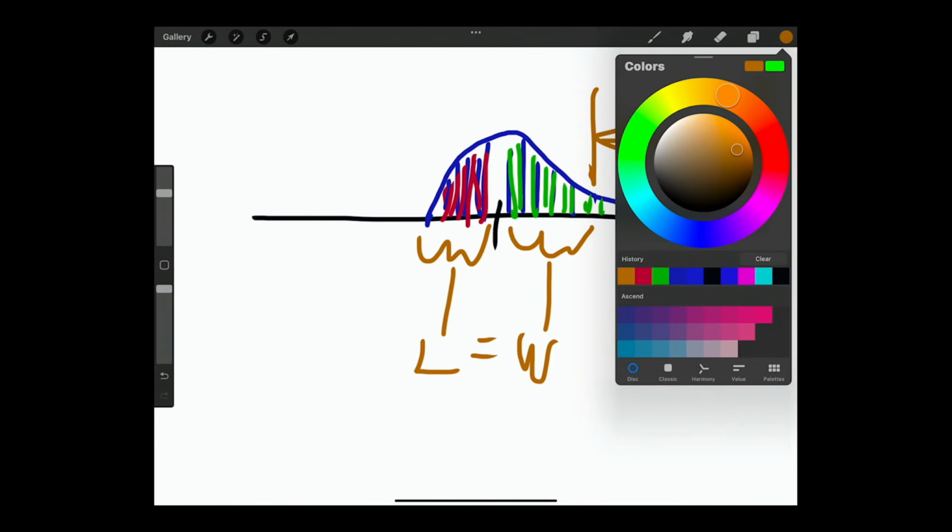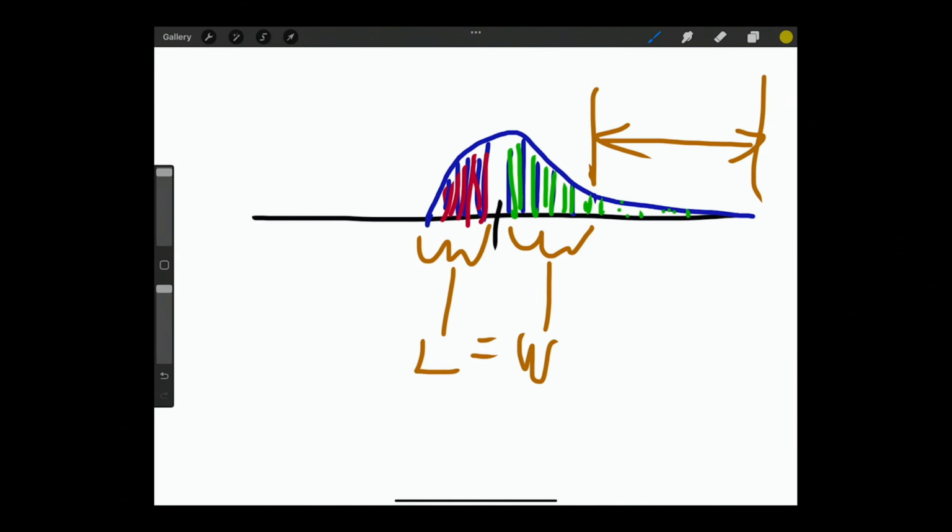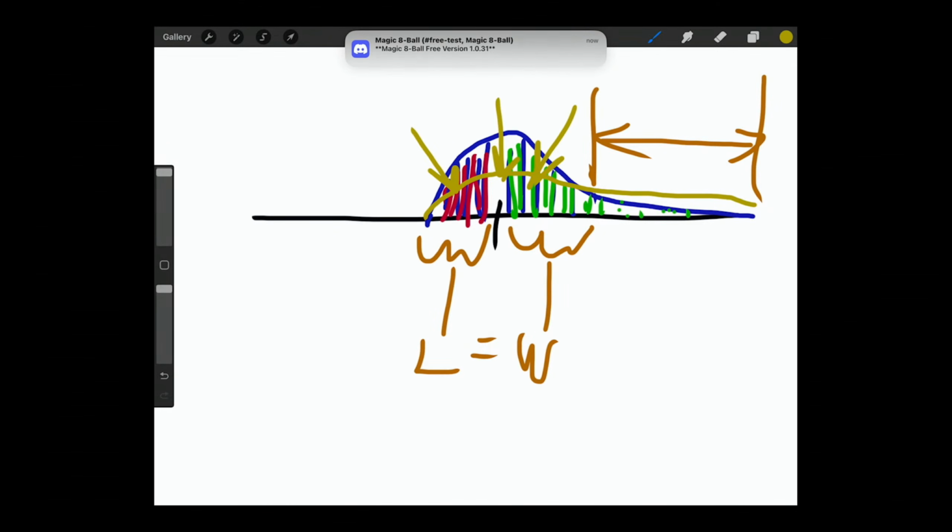I'll show you what a Batman curve looks like. I'll make it yellow. A Batman curve kind of looks like this, but it's got a fatter tail. So it's got a diminished amount of small wins and small losses, but it has more big wins, gold, like that. It is also right skewed, long tail, but with a fat tail.